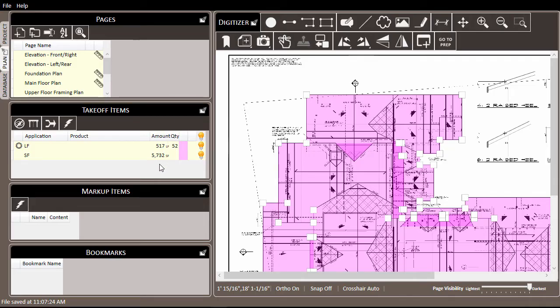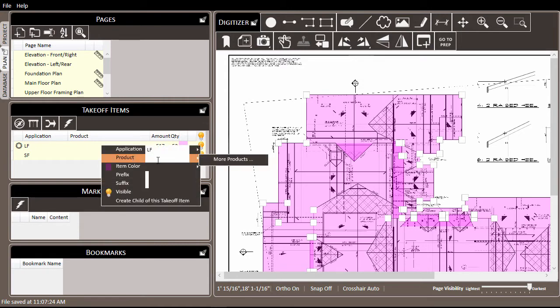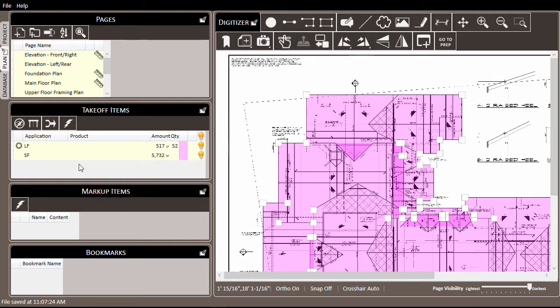While working on a takeoff in ProTrade, you can of course just draw out your takeoff items, right-click on them, and type in a product name. But you'll have to repeat this process for every product on every job. And your reports will also be limited to reporting only in basic measurements, linear feet, square feet, etc.